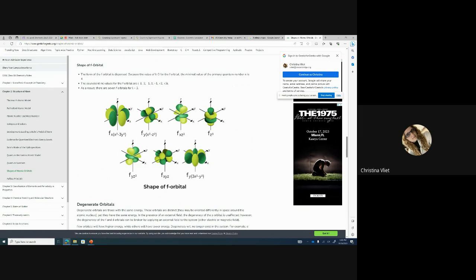For P, you basically take S and you squish it in the middle. To understand the difference between S and P, this is S. Squish it. Now you have P, 1 node. 1 area where electrons can't go into. It gets more complicated after that. S to P to D to F. And then you get that crazy thing. Look at that, that's like 2 donuts.